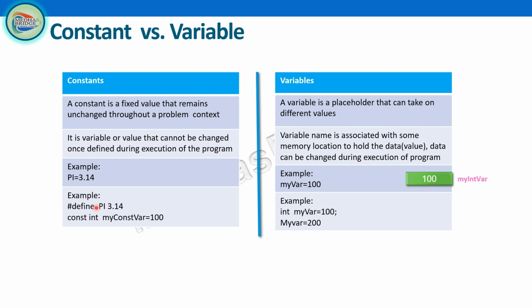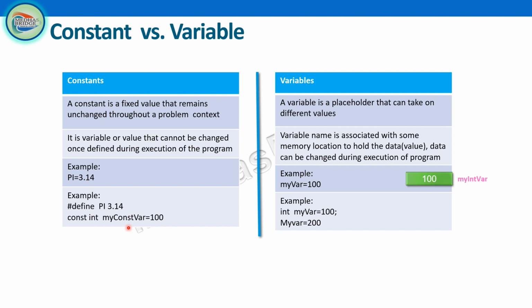The second method would be to declare the variable and initialize it during the declaration stage itself. What more we have to do is define that variable as a constant. const int myConstantVariable = 100. I declare the variable of some data type, assign the value to it, and mark it as a constant. Constant here means read only. The value cannot be modified after I initialize it. Right? This is the concept of constants.